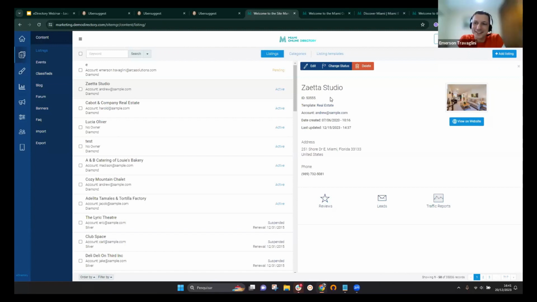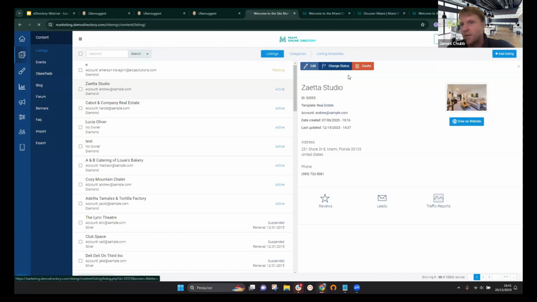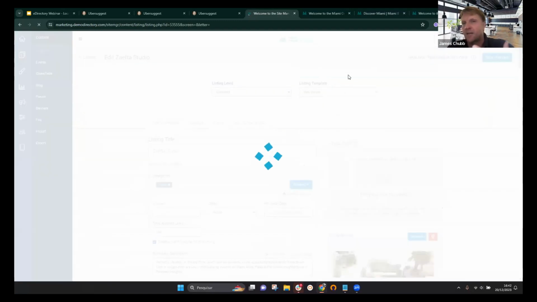So I think what happened with the directory is we looked at the listings and how to make them work for most people doing all sorts of different use cases. And so the H1 tag typically is the listing title, I believe, within a listing detail page. And then what's in the H2 and the H3 and the H4, I think we made some decisions on the back end about how to optimize things.